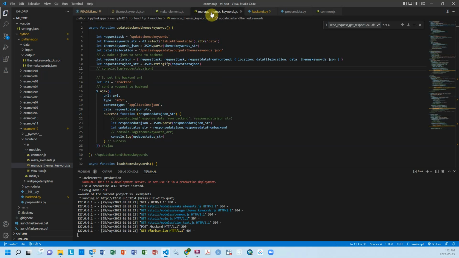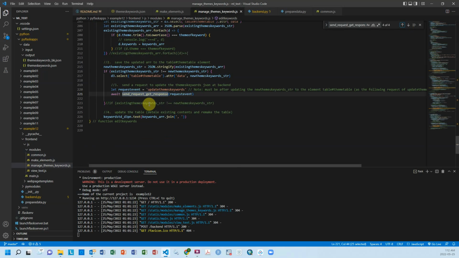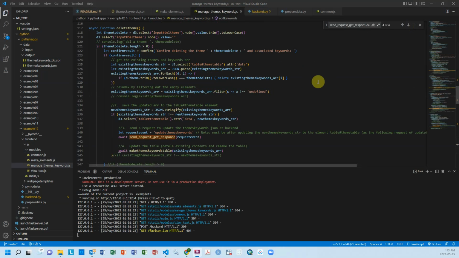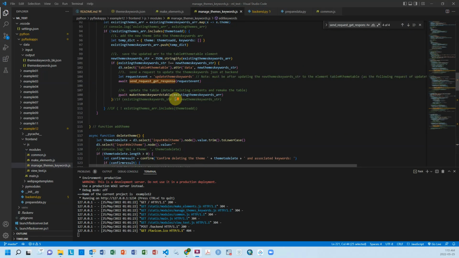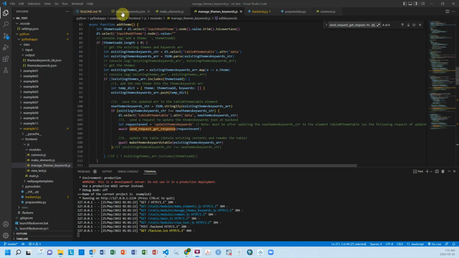So then going back to this management. So remember last time we ran this because the request is the update themes and keywords, right? That's how it is in this line, and this is in this line, and this is because we want to add a theme there, right?